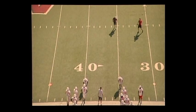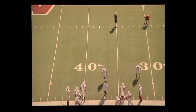Okay, so we're going to start the drill the same. Two line drill, two defensive backs up. I'm the coach. We're going from the sideline out to the hash. We're going to be working from the 1 yard line with a 5 yard angle, going to the opposite yard line to their left. Okay, we'll be back pedaling at an angle starting here going to our left.